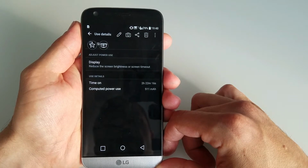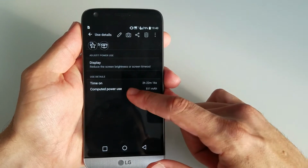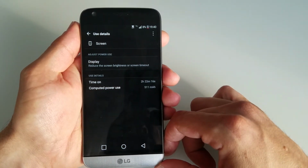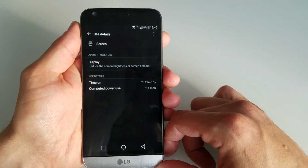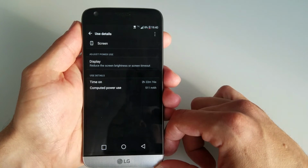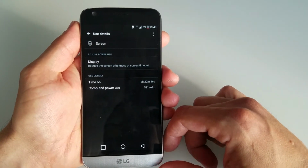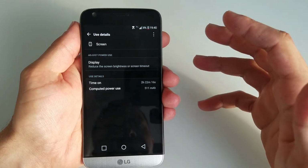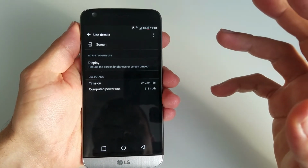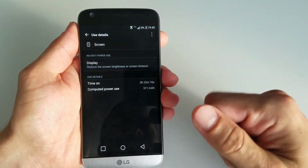Now the thing that differentiates me from all the rest of the channels, guys, is that I actually use my phone as my daily driver during my review period, which is about at least 2 weeks, so I can give you real-time battery information, not like some other channels who say, oh, the battery is gonna get you through the day. So check this out. I'm a really heavy user. I'm draining all of the phones quicker than most other people, but this one is particularly bad.